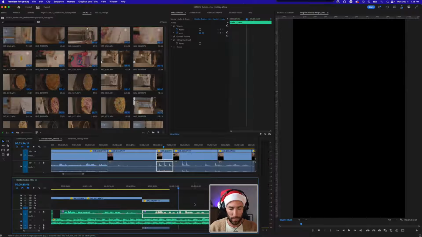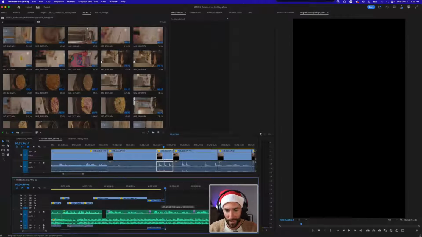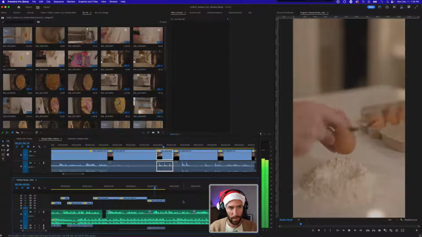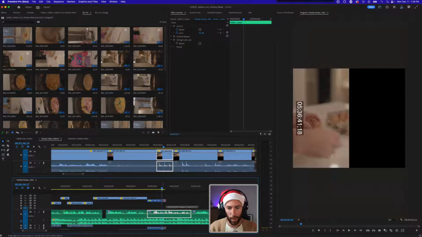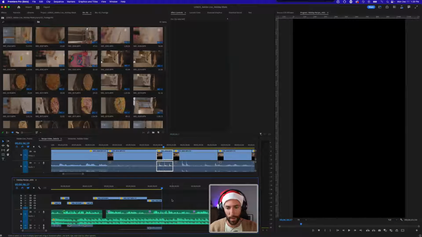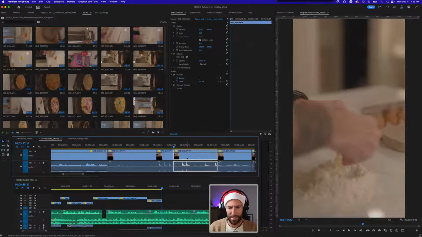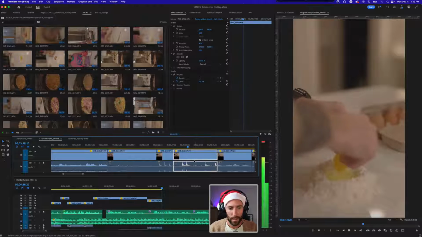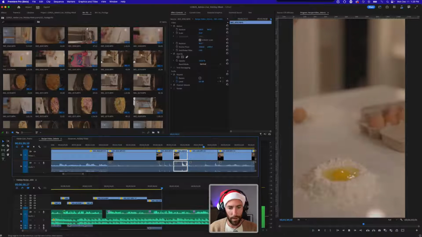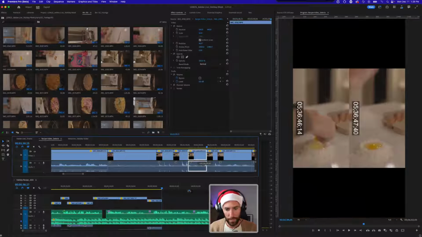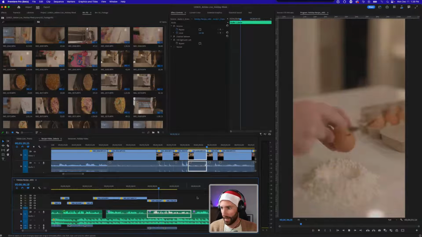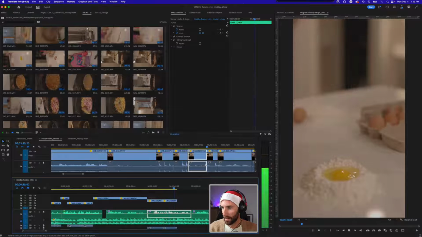While the ragu cooks, cool. I like the sound of the cracking egg there. While the ragu cooks, maybe we'll work in three, so that's three little clips on the flicks of the egg there. And then we'll get this as it falls into the bowl or falls into the flour. That looks beautiful. All right. And let's see how that's going. While the ragu cooks, start the process of making.